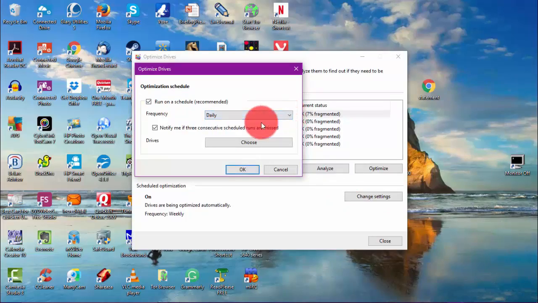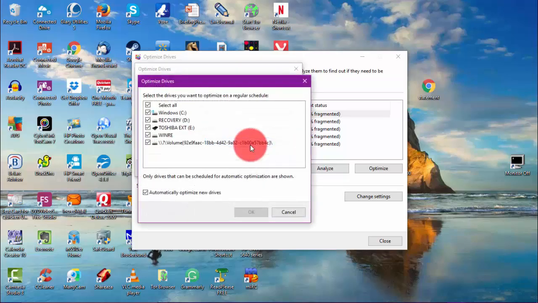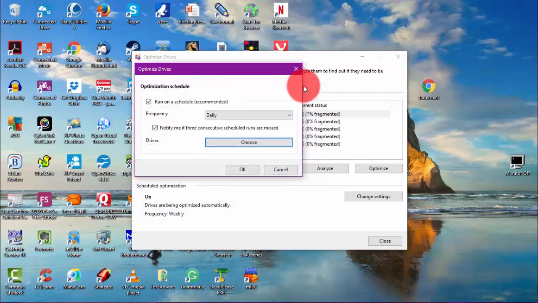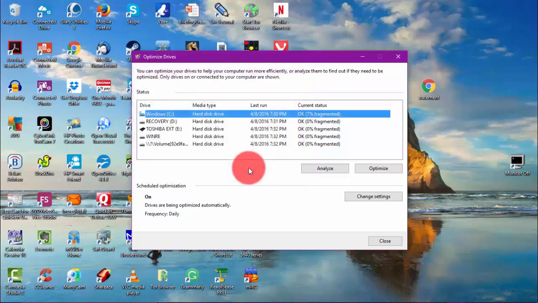If you go to daily, it comes on at a certain time during the day. You can choose the drive that you want to defragment. You can do that monthly as well, but weekly is good. So you'd pick that option and press OK, and then you're set up.